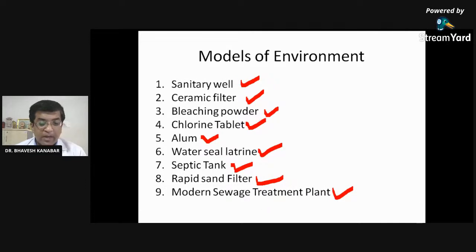Can you name some of the famous wells, not as a source of water, but which we visit as famous wells? It is also there in Gujarat, some of the famous wells, particularly step wells. When we go for tourism, we visit that well as a part of our tour. Some of the famous wells.